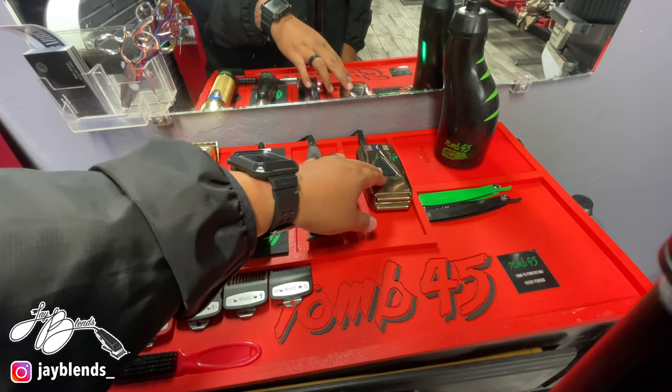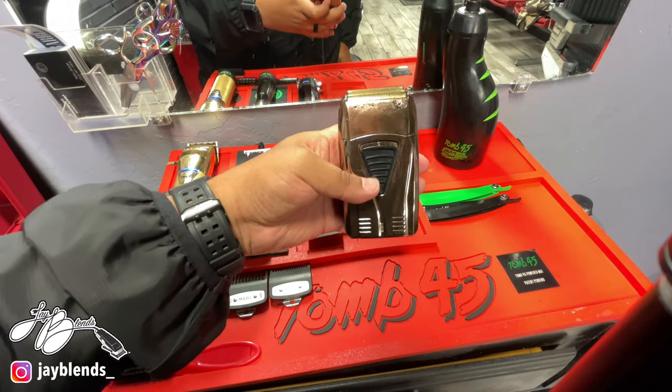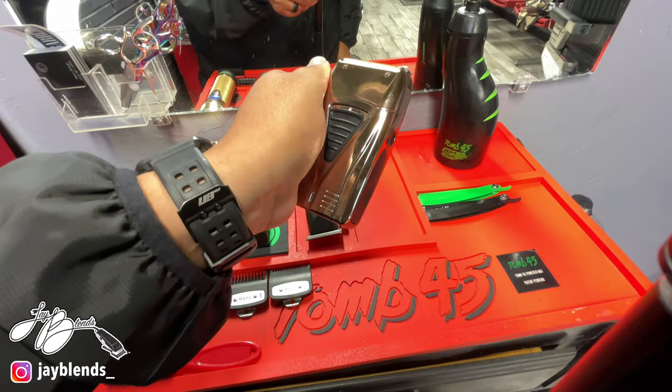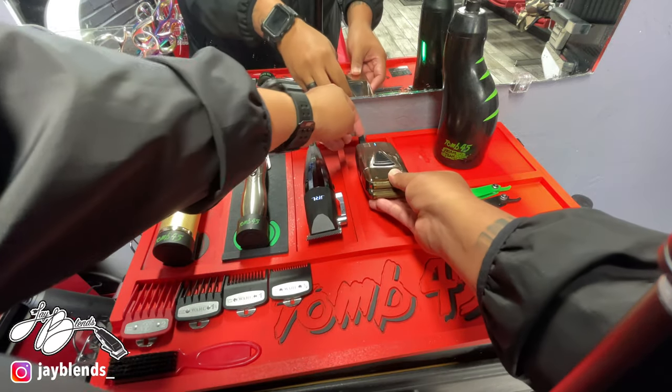I got the Andis Profoil Shaver, the Rose Gold edition here, and this is my go-to shaver. I use this for everything.